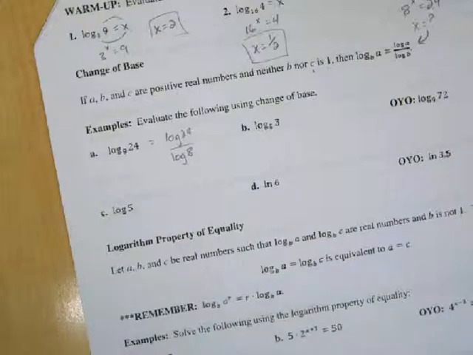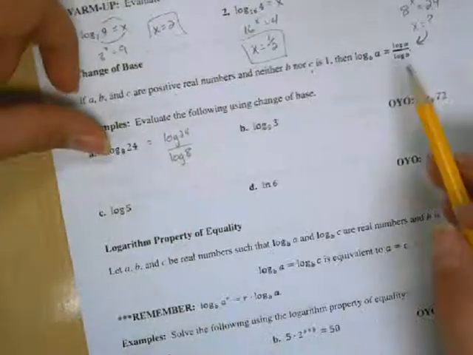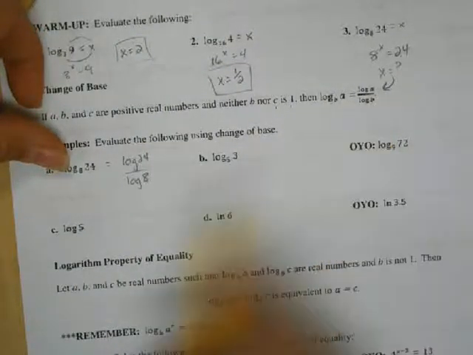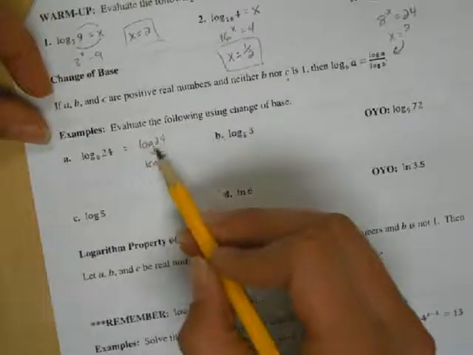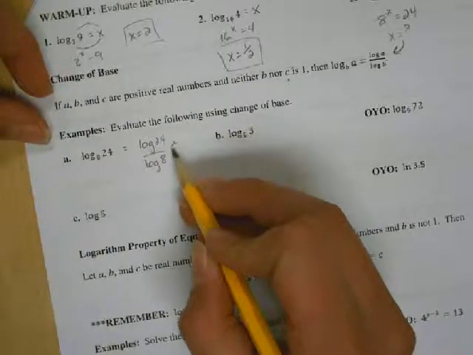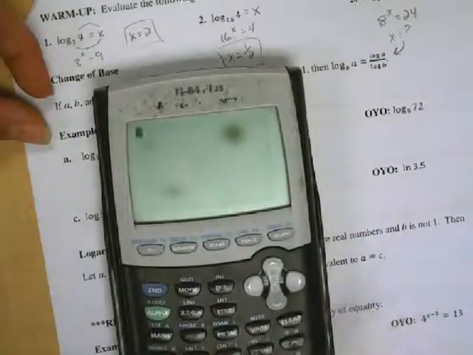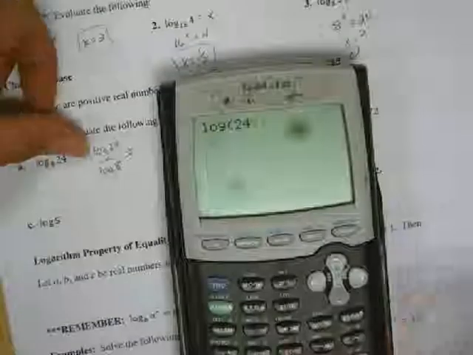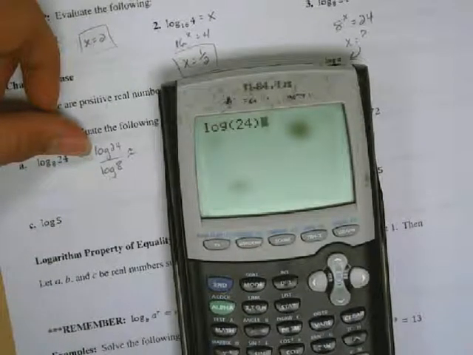This is different than when we did subtraction and changed it to division. Here I do a log on both. When it splits, just like the property says, log base B of A means log of A over log of B. So when it splits, they both get a log, and they're log base 10. Now I can plug that into my calculator. So take your calculator and go log of 24, because we're trying to do log of 24 over log of 8. You have to close these parentheses. Otherwise, your answer is going to be incorrect.